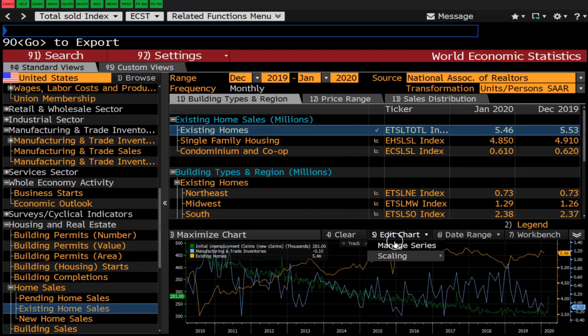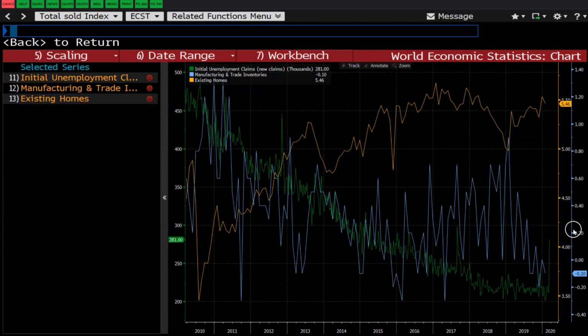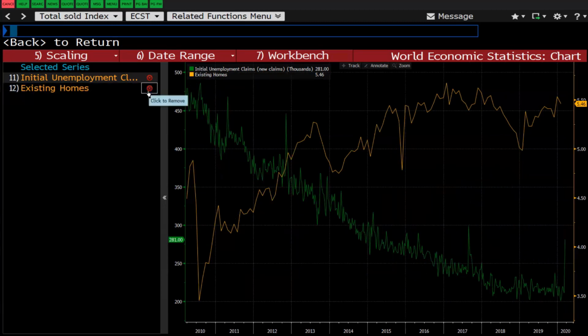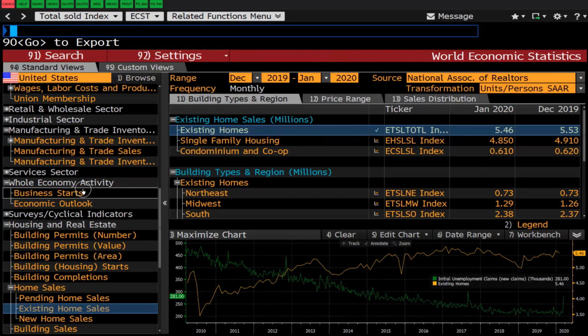So now we've got 3 series of economic data. We click Edit Series, and if we want to turn any of these on or off, we can easily do that. There we go, we got rid of manufacturing. Now you simply have initial unemployment claims and existing home sales over time. So there's a lot that you can do with this economic statistics function, ECST.